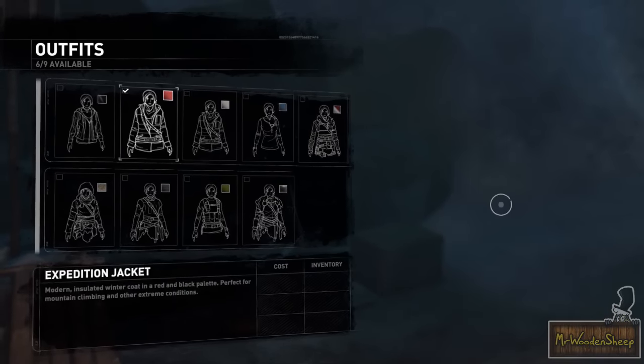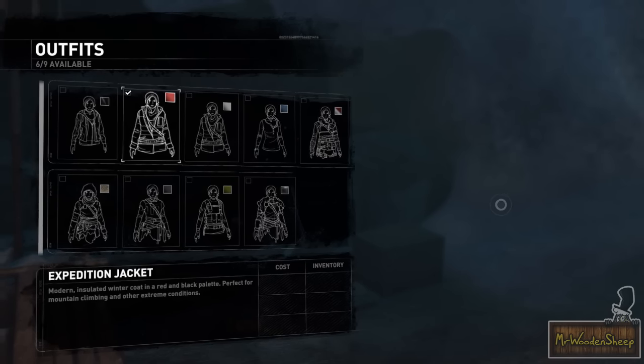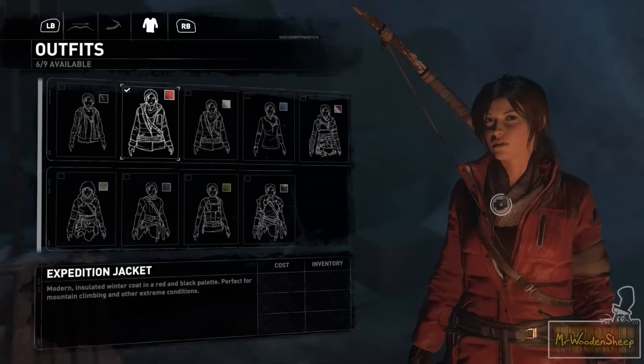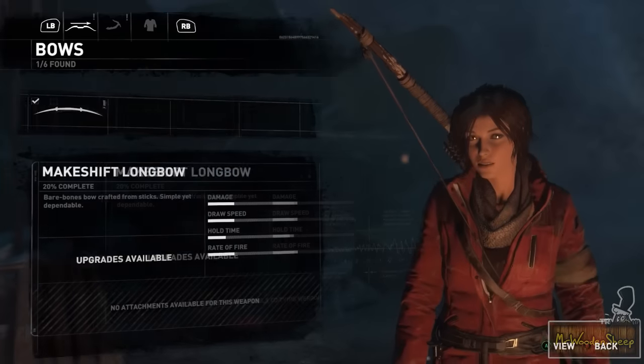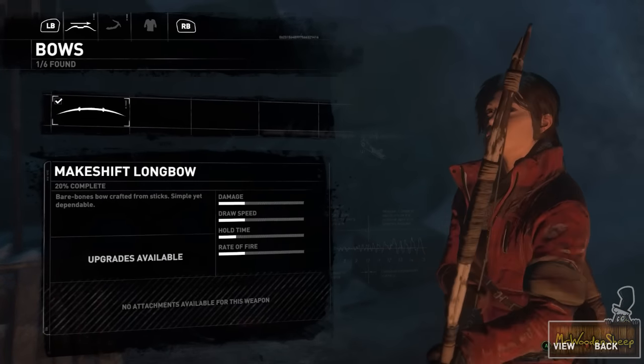But I like this one. You start off with this one, and it's pretty cool. I like the red color, and it just makes me feel right at home. But yeah, I like that option. You can also change your weapons here. Sorry, Lara, for making you sit and then get back up.